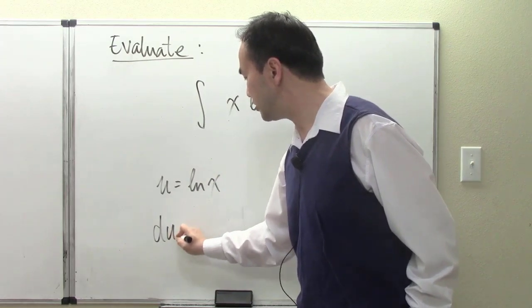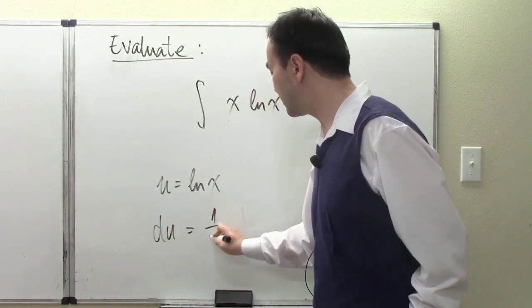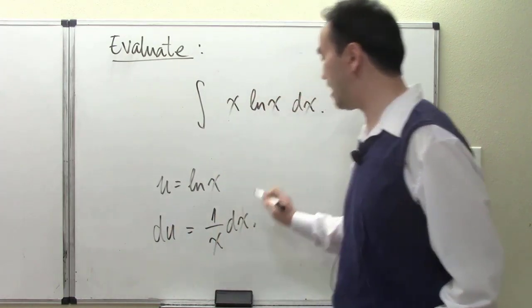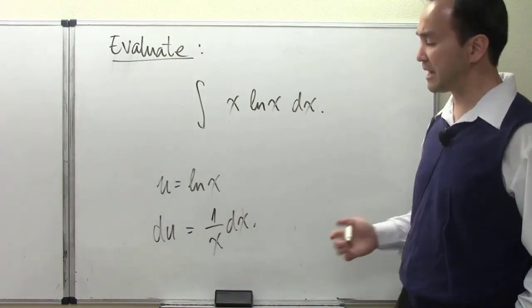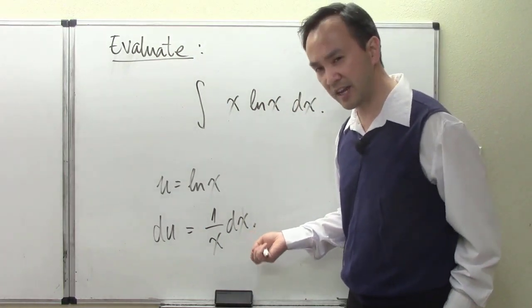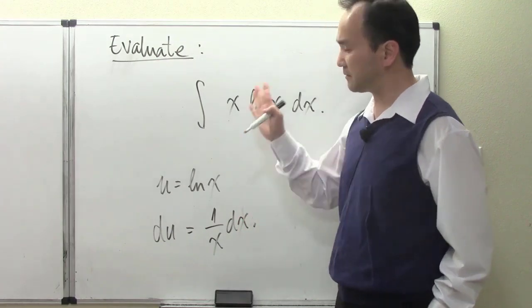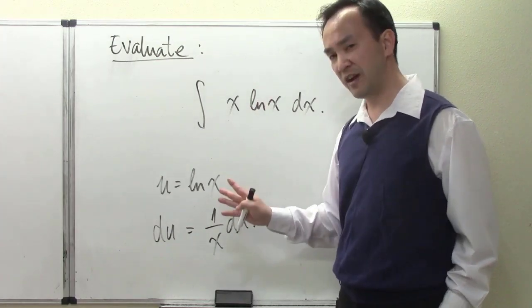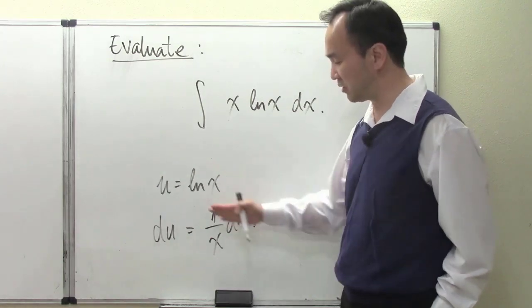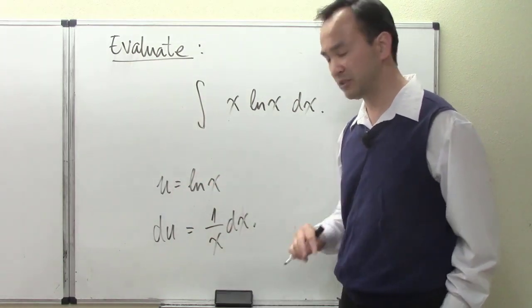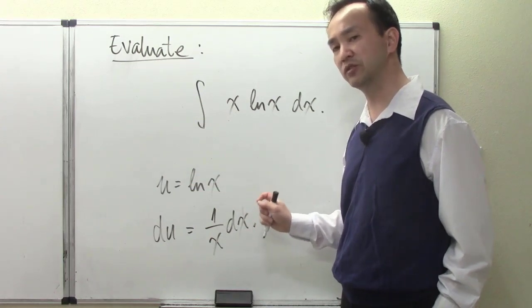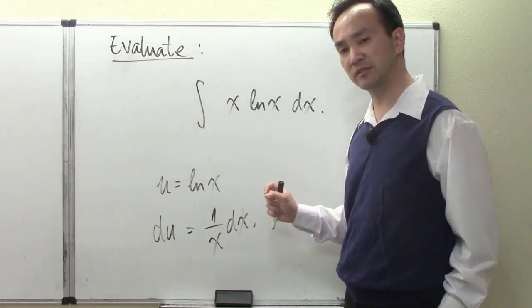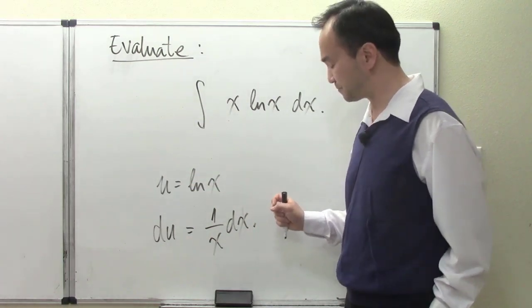So du is going to equal 1 over x dx. Allow me to go skippy with the steps here, because as I already said, I highly recommend that this video lesson be watched after you have already learned about the substitution method. So at this point, looking back at the substitution method, allow me to assume that you viewers have already had some experience with substitution.